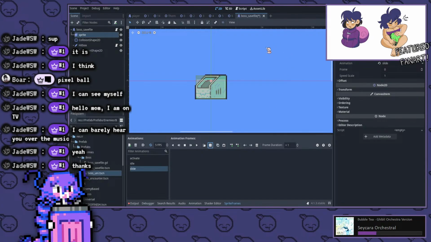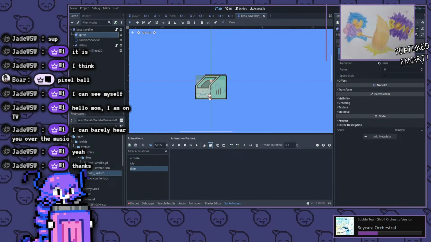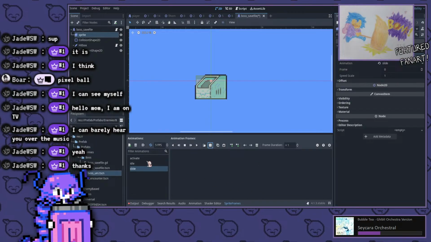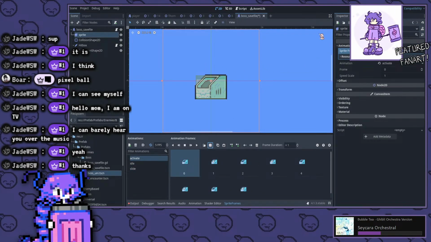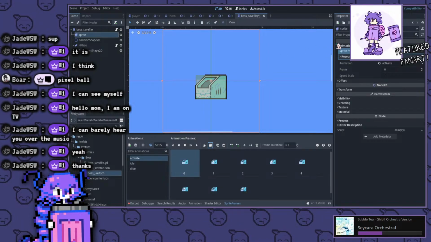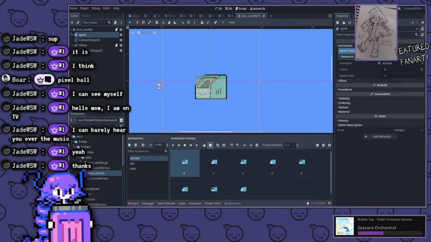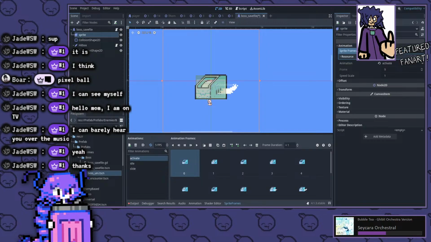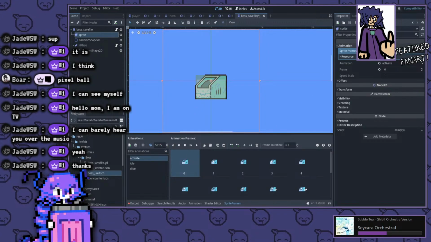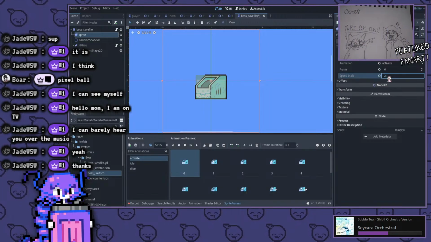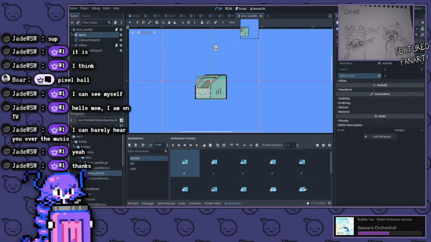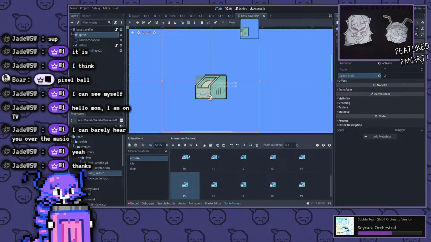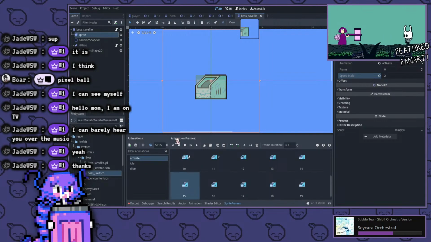Probably have to move the chat window out of the way a little bit. This is still part of the activation animation action. There we go.